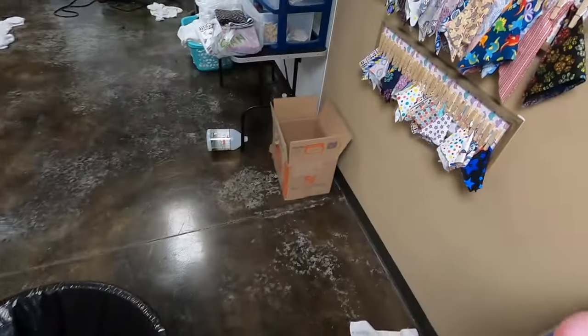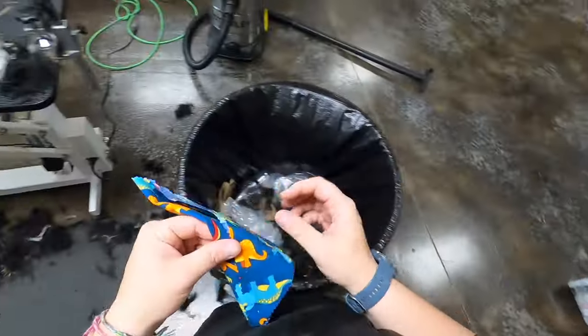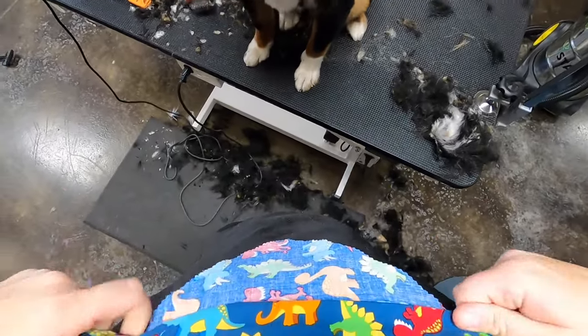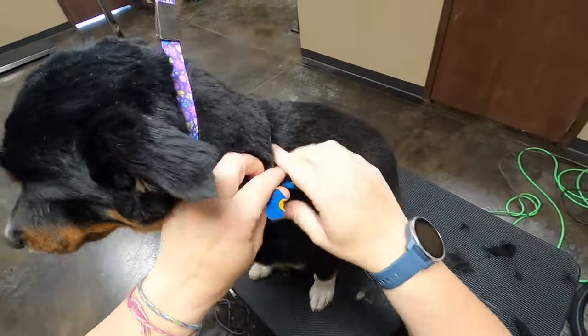Good boy, stay. I'm gonna get a bandana. We'll go with dinosaurs. I think the dinosaurs will show up better because they're bright colors against his black coat.